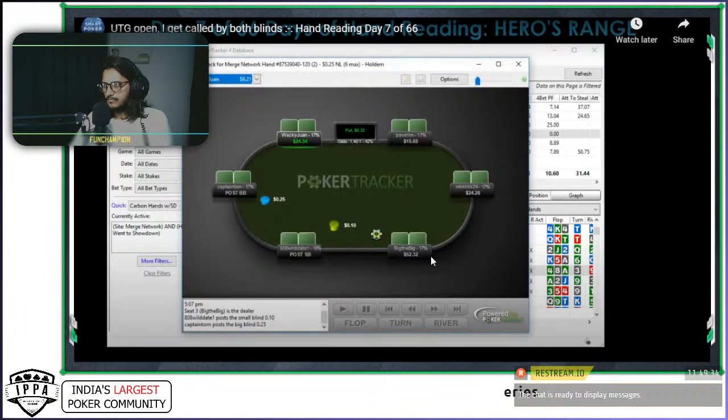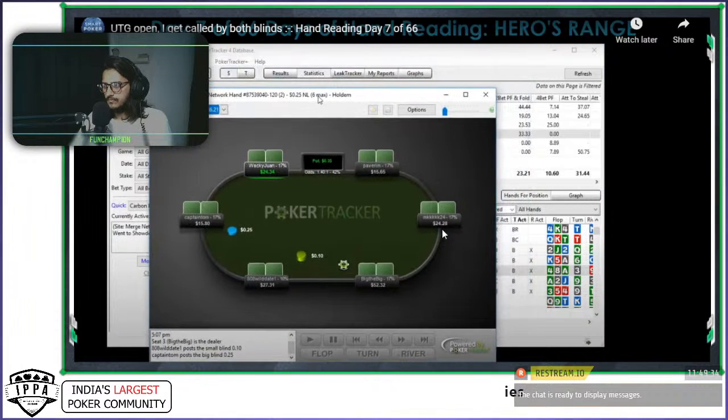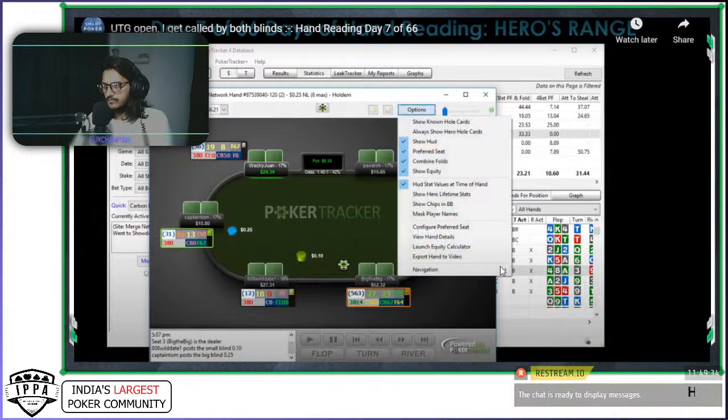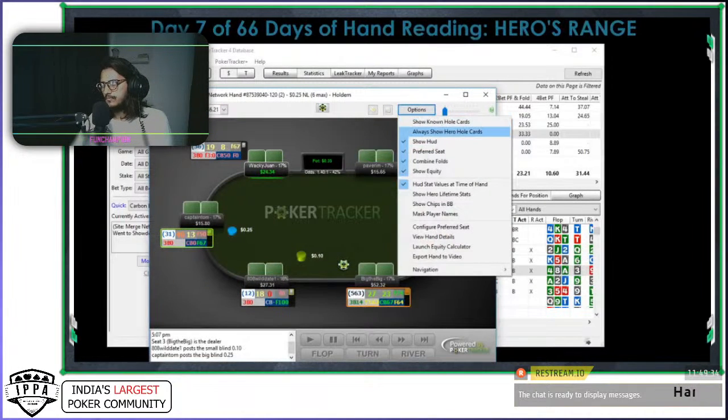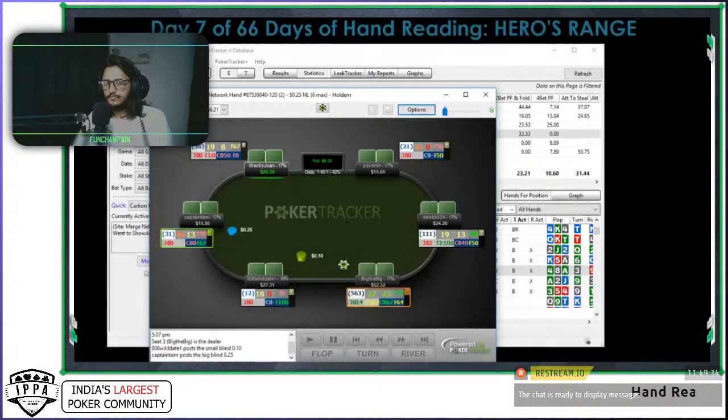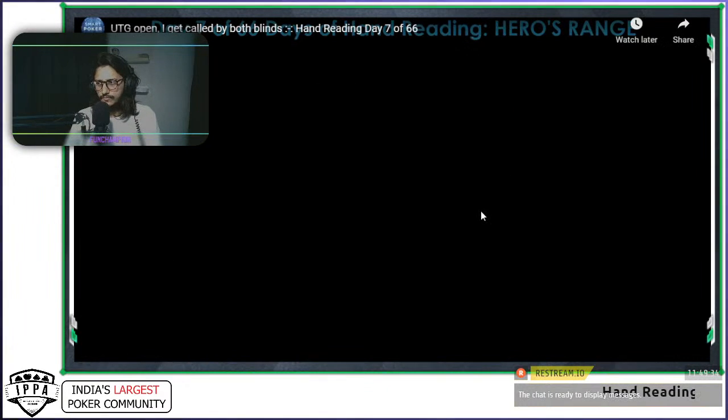Sounds good. The other thing, which I demonstrated in yesterday's video, and I should have demonstrated here, is that "Always show hero hole cards" should be unchecked. You see how those are checked? Sure, my cards would pop up, but I don't want that, because the goal right now is to range my own hands.